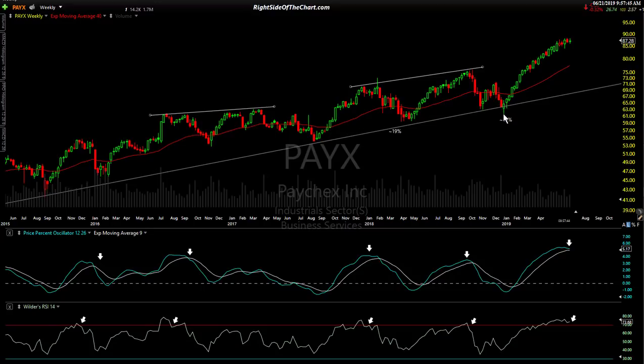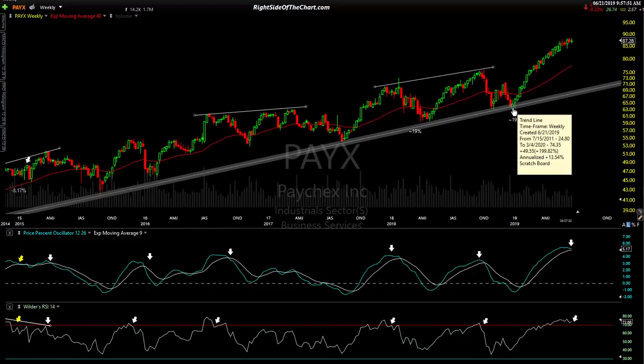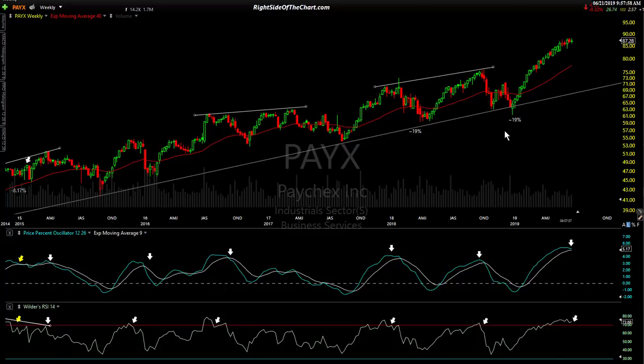What happened here is intra-week, the stock traded down below the trend line, again a pretty well-defined trend line, and managed to close the week back up above that trend line. So that's why you don't jump the gun on a weekly chart, or for that case a monthly chart. I'm still waiting to see how this month closes. There were some bearish engulfing candles last month on the indexes. Will they be taken out this month? Maybe, but we won't know for a little over a week.